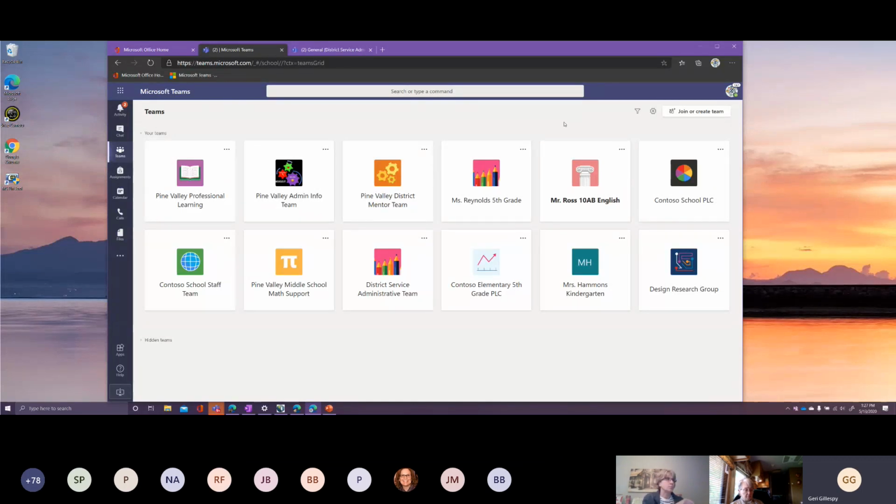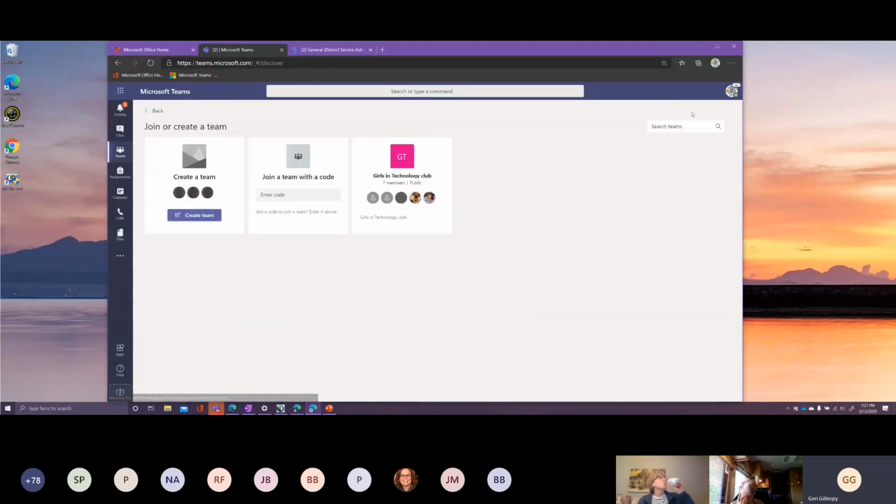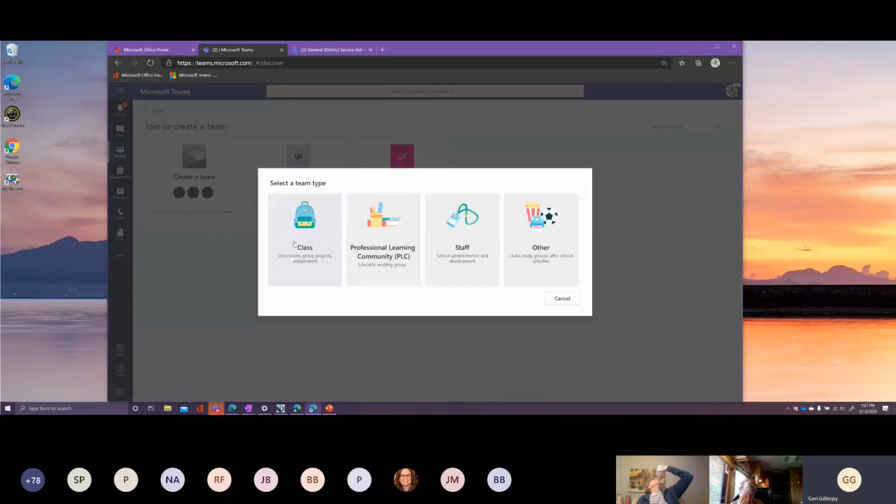Great question. You can change the settings, but you cannot change the type of team. So if I create a class team, I cannot then go make it a staff team. If I create an NA team, you can't change the structure between those. But the searchable option in that, yes, you can go in and switch afterwards. You can make it unsearchable.